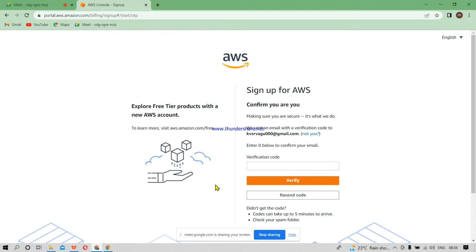If you want to use a few more services, it depends. We have a capacity limit. For example, if you want to launch an instance, the minimum capacity is up to 30 GB. If you want to use more than that, you need to pay some amount. So in AWS you can use limited services within the year. Clear? So try to register like that.